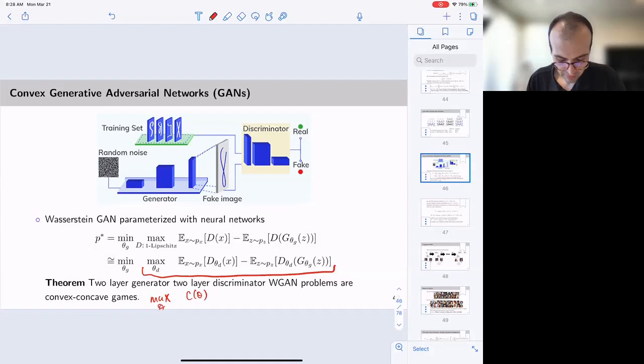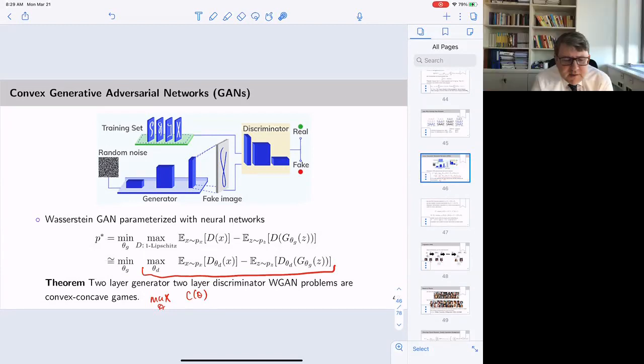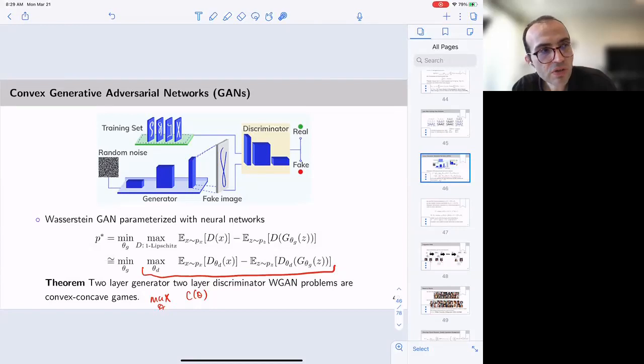And then we have min, max. Solving it exactly means we solve this maximum exactly, and then the value we can minimize with respect to theta G exactly. And if you're thinking that this will not be a good approach, I guess there is a more direct answer. We're talking about saddle points of a coupling function. So these are the solutions, the so-called saddle points. We find the saddle point, but I guess the question is whether it's a good idea to solve it exactly.